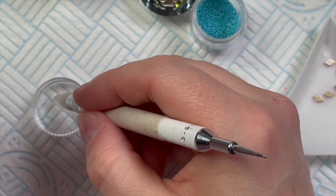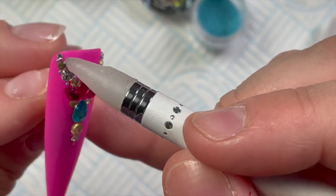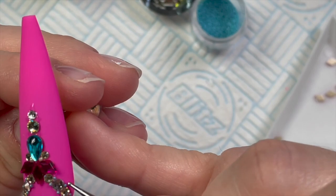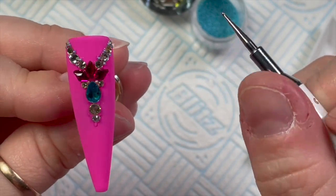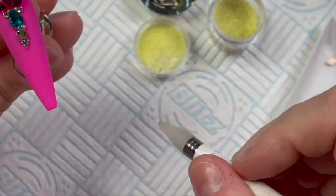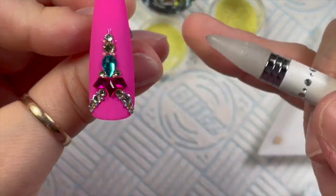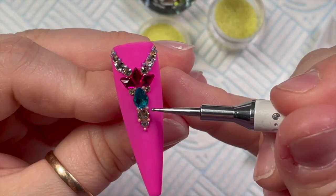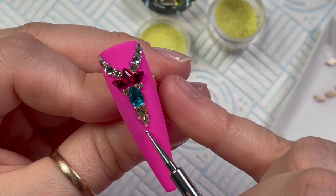Can you see the blue ones are going, there we go, along the top. And then you can just gently push them into place. Make sure they're in that gem glue, otherwise they're going to fall off. Okay, so before I cure that, I'm going to put the yellow ones at the bottom because I've put some gem glue on the bottom as well. And I don't want to cure that and then have to put the caviar beads on because they won't fit nicely against the crystals where I've already cured the gem glue. Hope that makes sense.